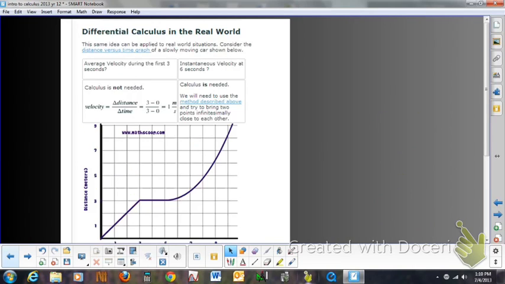So really differential calculus is simply trying to determine the gradient, or if it's in context, what the gradient is at this point, an instantaneous moment in time, what the rate of change is in that second, in that moment, in that infinitesimal part of the curve. And we can do it with tangents, and we do it with differentiation. We do it with what are called derivatives, and we'll investigate those a little bit later.